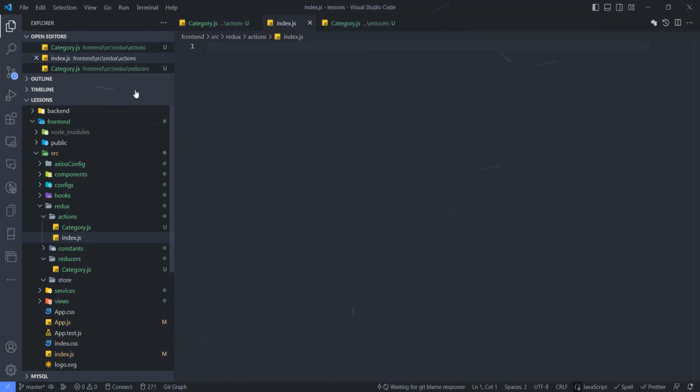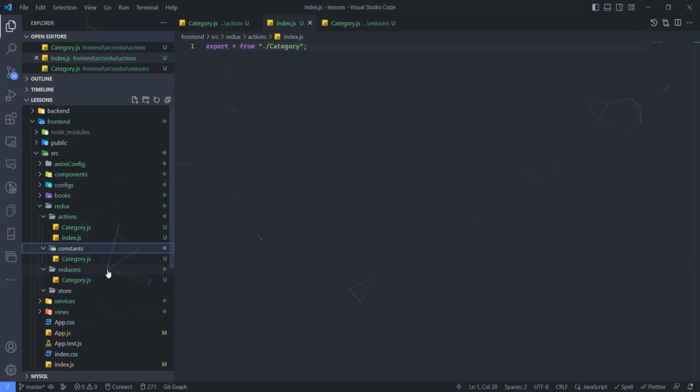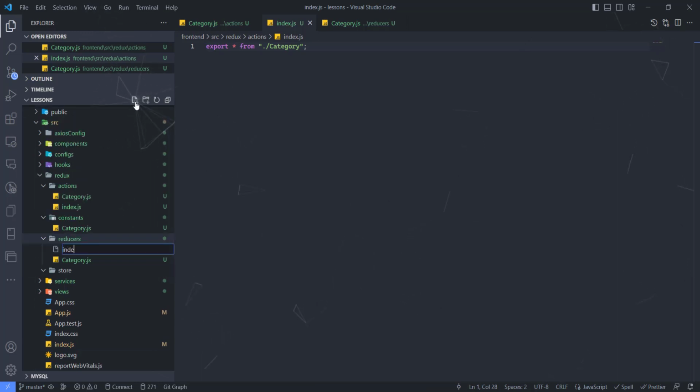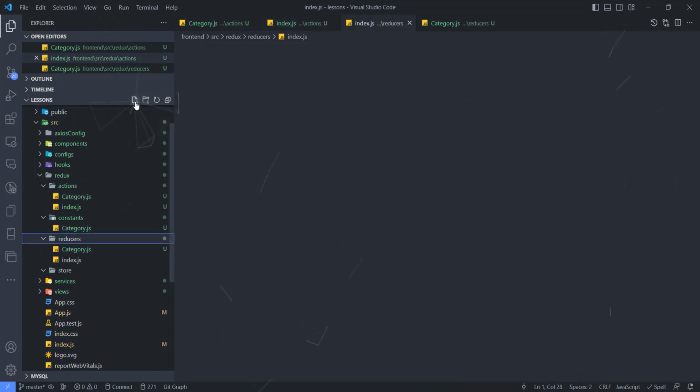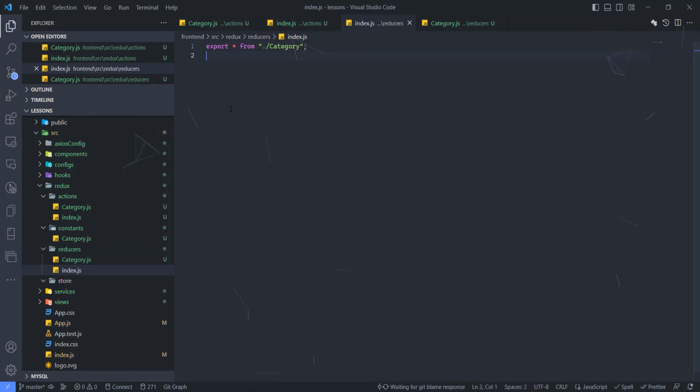From this index.js we can then export all our actions from the files themselves. So this will be category. We're going to do the same thing for the reducers, so we don't need to go within the files to import them. Simple as that.